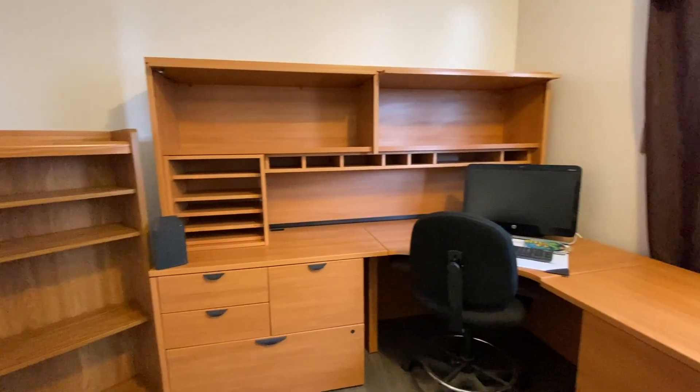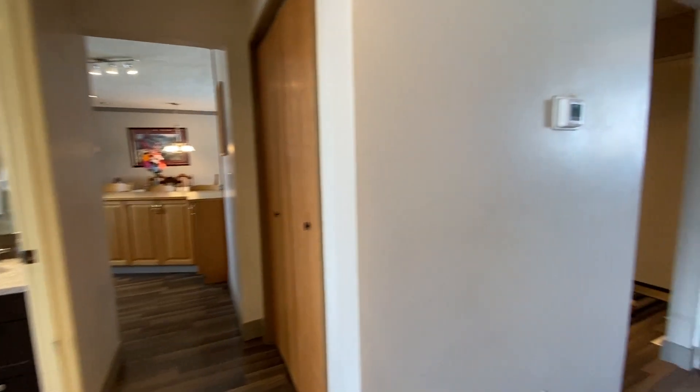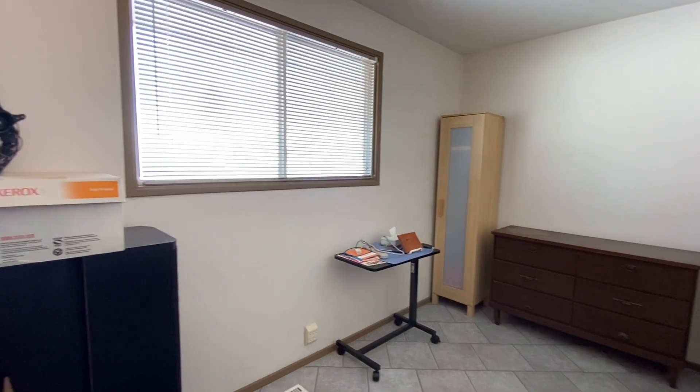As with a lot of these bungalows, there's a bedroom in the middle of the upstairs as well. It's great for a baby room, a guest room, or a home office. They used this room as their home office, so it's got a bit of a different laminate floor and a great window that faces the street.